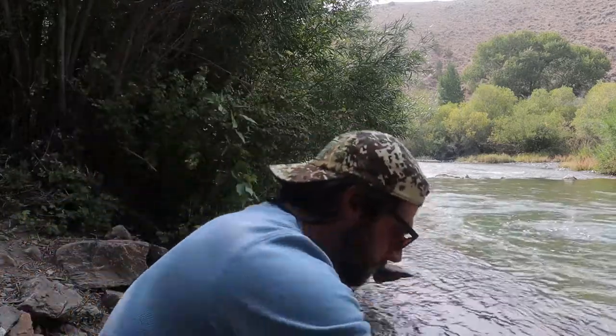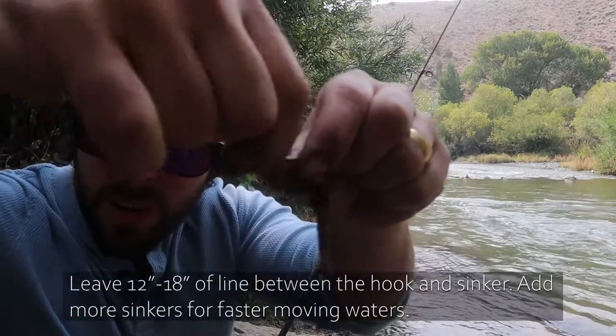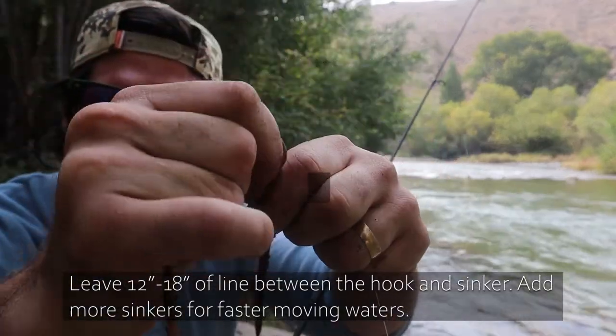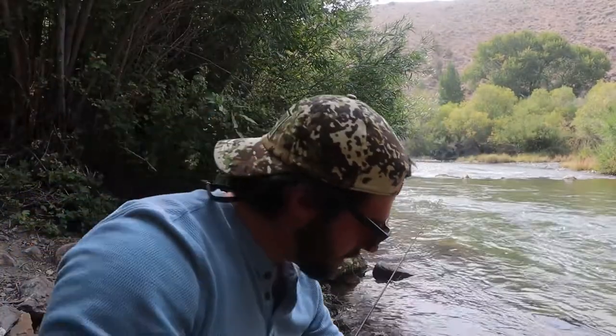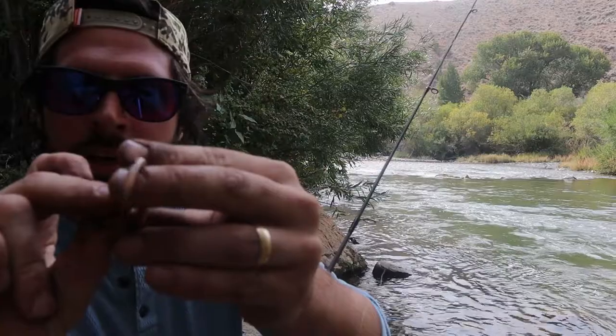So once you get this all set up, you've got your hook, you've got your sinker. Get an earthworm, pinch them in half. You don't need the whole thing. And if you're a bass fisherman, then you're basically just wacky rigging it. And if you don't know what that means, you're basically just hooking it through the middle and trying to get enough of the meat on like the shank of the hook so that it'll stay on there.